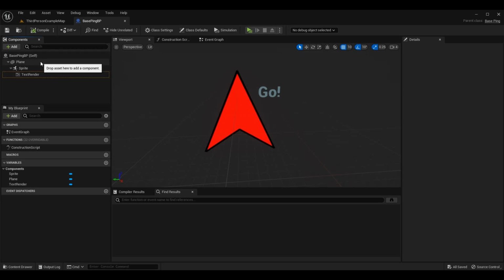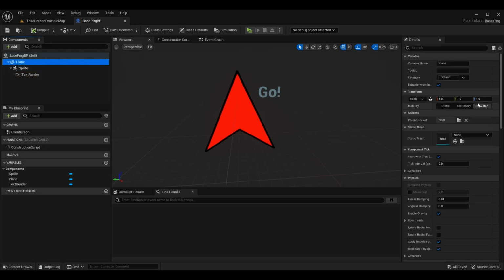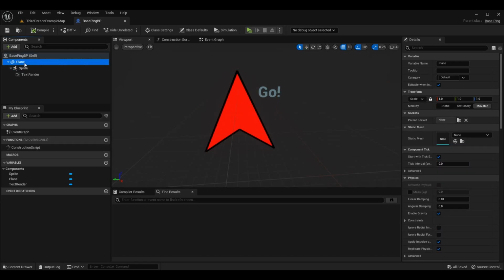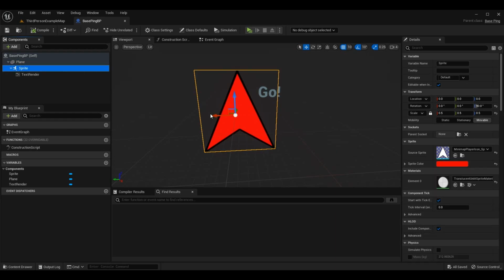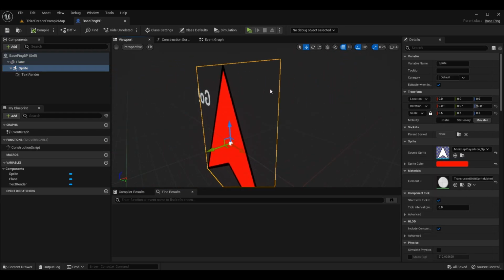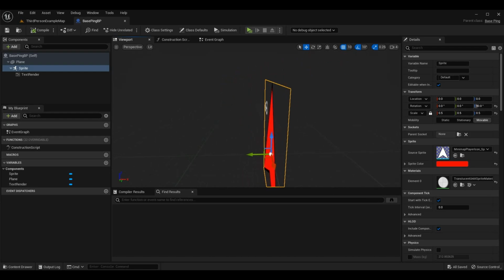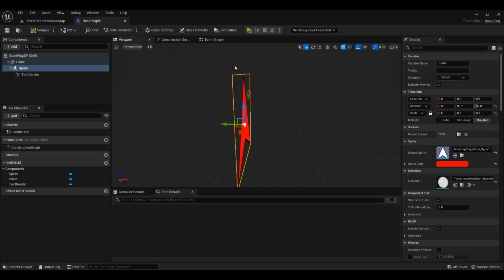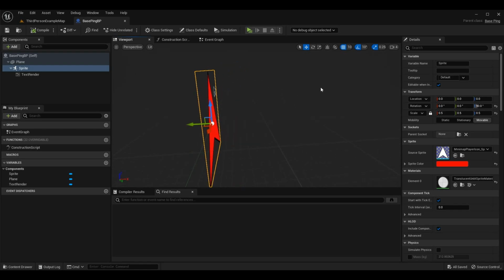The other thing I did was add a plane, and I added a plane because the default root component doesn't have a rotation, right? If you click on something like the sprite, you have your rotation values here. Your root component, which is always the top element here in your blueprint, doesn't have a rotation. This is typically fine, but when you are working with a sprite, a 2D asset, then you want to make sure that this object is rotated correctly, because otherwise you might get it looking like that, in which case you can't see it. So for me, my ping was actually like this rotation when I was spawning it in the world, and it was staying there, it was billboarding correctly, but it wasn't rotating how I wanted it.